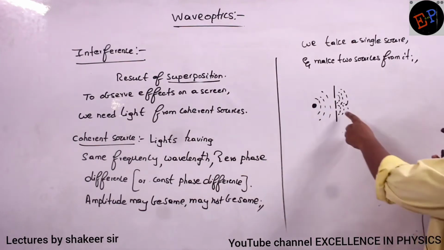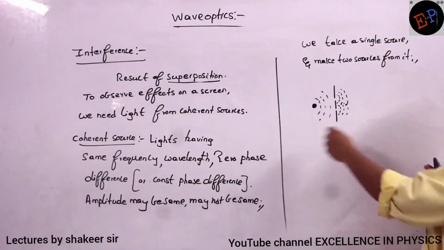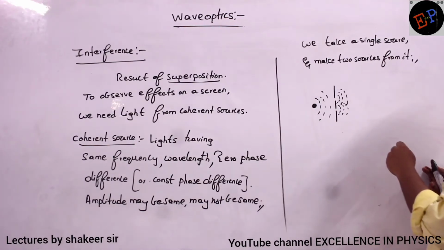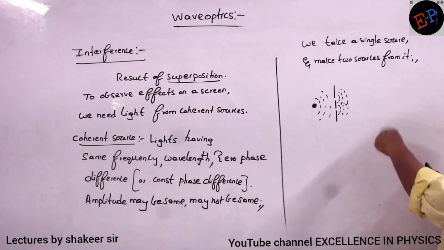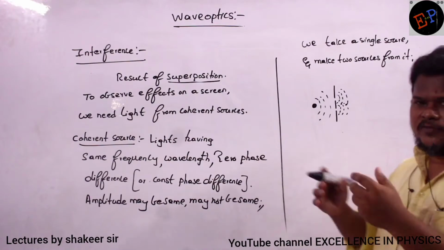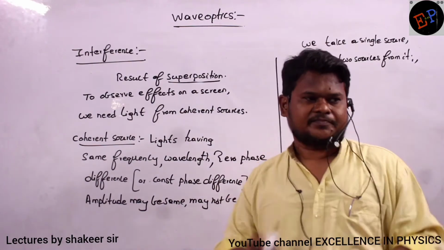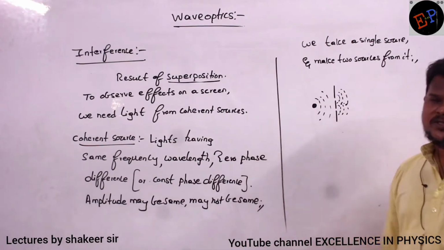Okay. Now this is one source of light, this is one source of light. Now can I call these two sources of light to be coherent sources? Why? Because they are coming from same source of light, no? They are coming from same source of light. Definitely their amplitude, their frequency, their phase difference, everything should be constant. Okay? So this is the method of taking coherent sources of light.